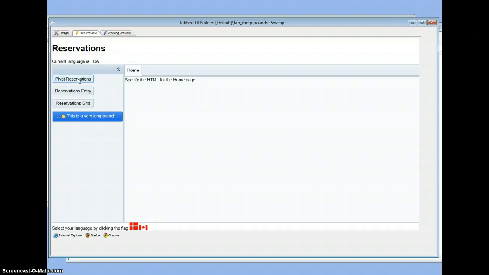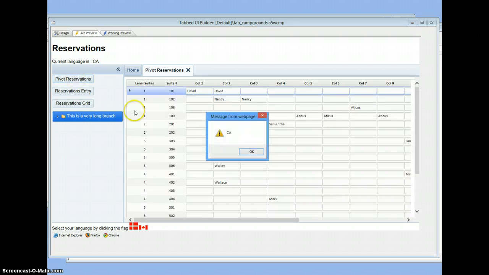In the grid, I had some code in the onTitlesRender event, which is a server-side event, and I'm just pushing out some JavaScript message to tell me what language I actually chose. So I'm going to go and run this. That shows up.